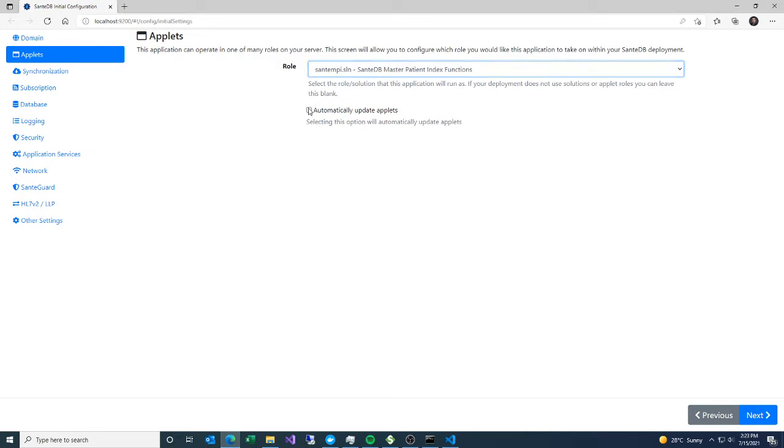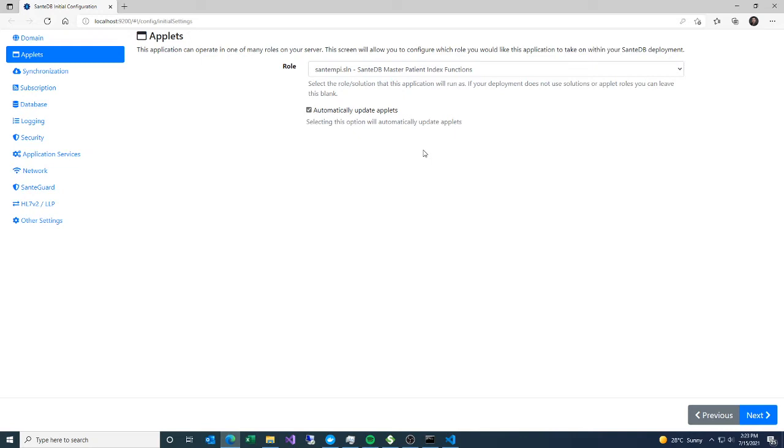And the next thing I have to do is select automatically update applets. That's to instruct the client to actually download that particular package from the server. The reason this is not automatically checked off is that, depending on the deployment of the web portal or the disconnected gateway, because they use the same enrollment procedure, they might come canned with a particular set of user interfaces.